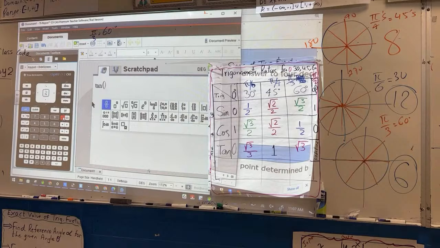What is 3 pi by 2? 90. How many 90s? 3, 90 is 1 pi by 2, 2 pi by 2. You are just here, so you have a unit circle right here. And the coordinates, remember this? How can we forget that? So the question asked what is sine. So this is cosine, and then what? Done. You already know the answer.